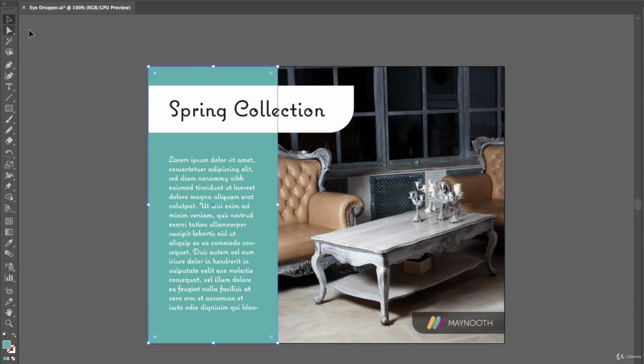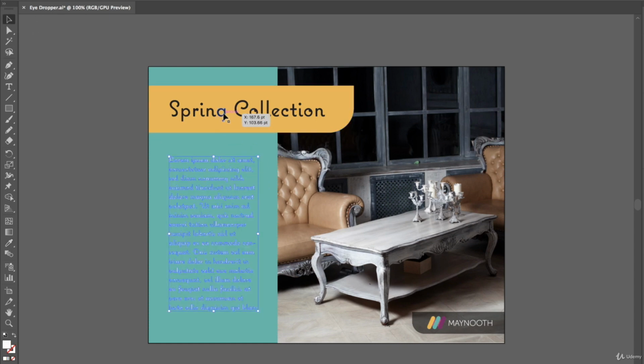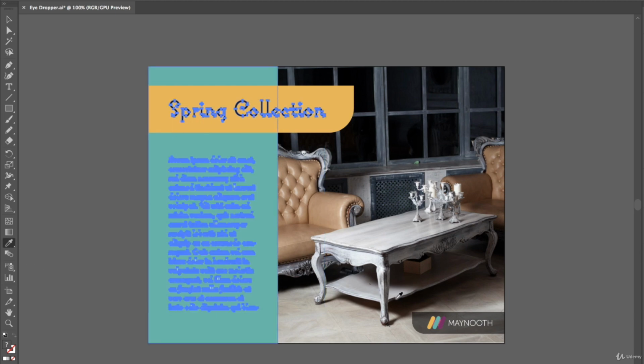And I'm just going to work my way around, black arrow, click on this white box here. I'm going to grab my eyedropper tool again, and I'm going to use the yellow. And my black arrow, I'm going to click on this text. I'm going to actually hold shift and click both bits of text. Now I've outlined this text just to make it easy for you because you probably don't have this font. It's just as easy if you have a font selected. And I'm going to use the purple. I'm not proud of this color scheme, but you get the idea, right?